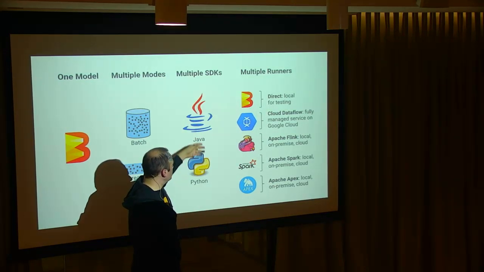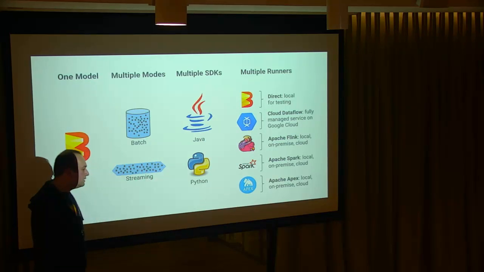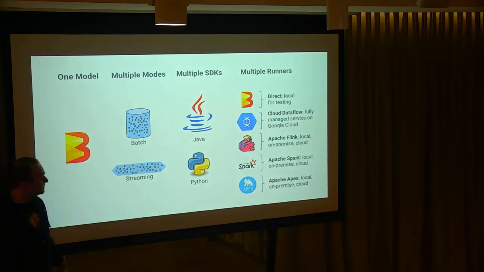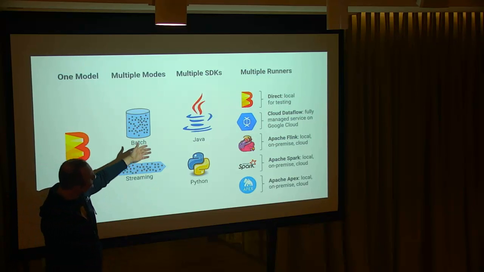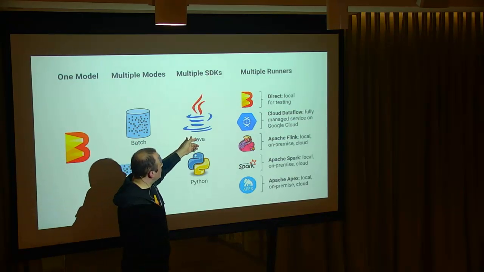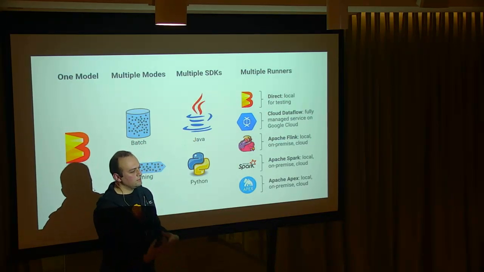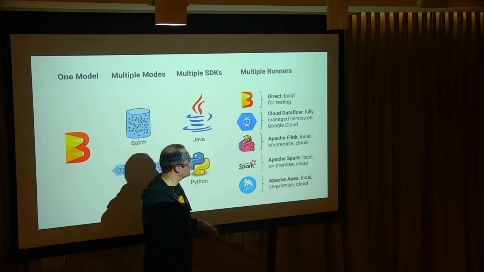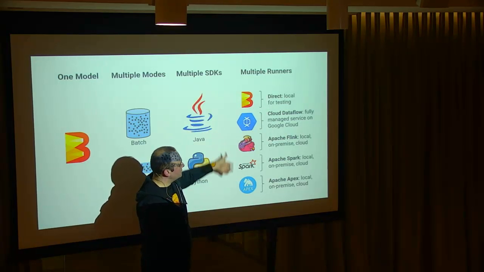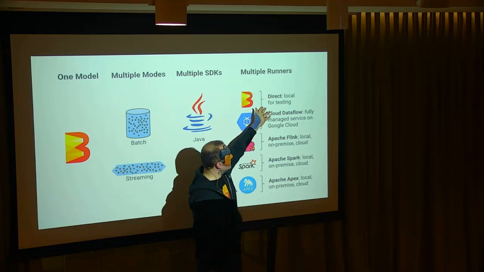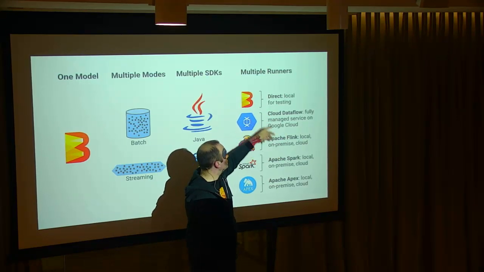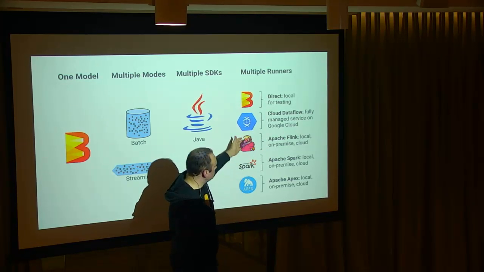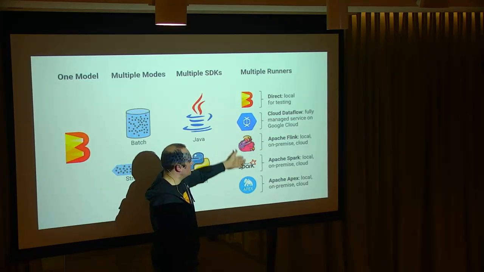You can do the same thing in Python. You can do things in Java. You can guess which one I chose. Well, I like Python as well, but Java, for now, seems to be even more robust, so try that one first. And then you can put it in whatever you want. You can do it locally, just run it on your machine. You can put it on some kind of cloud, or on-premise clouds and stuff like that.